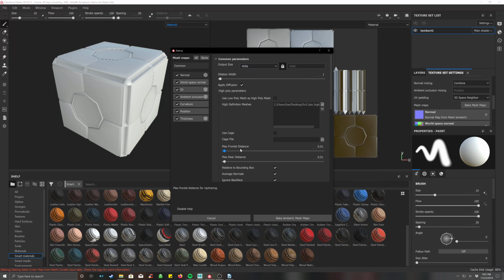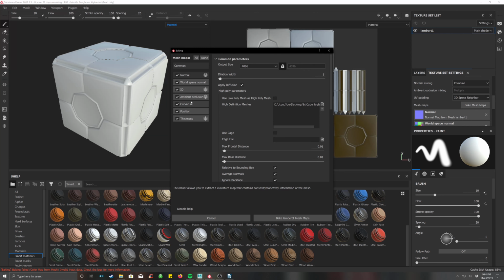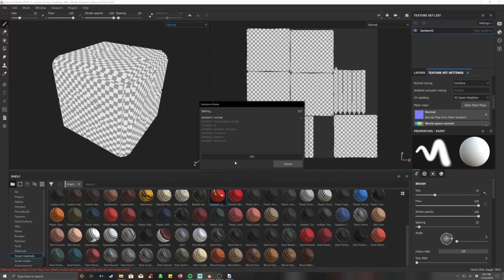Sometimes you might have to adjust this frontal and rear distance, but I know this mesh actually works the way it is. And because we have an ID map, we want to set up the ID map not for vertex color, but for material color. And then we can bake that.